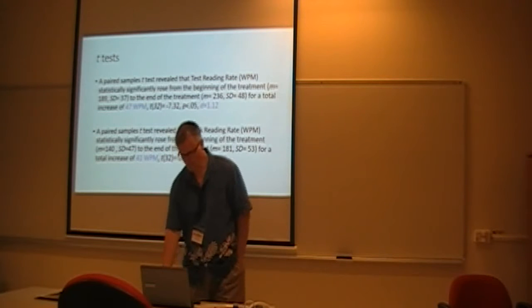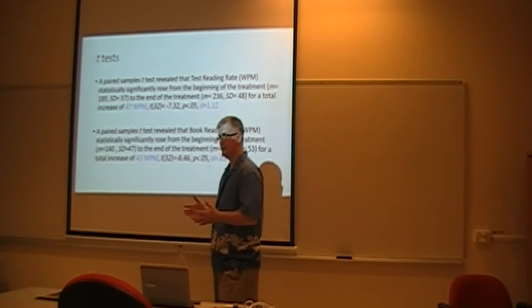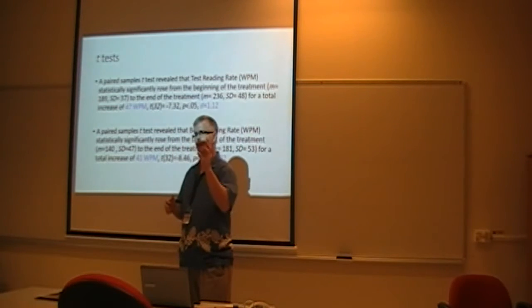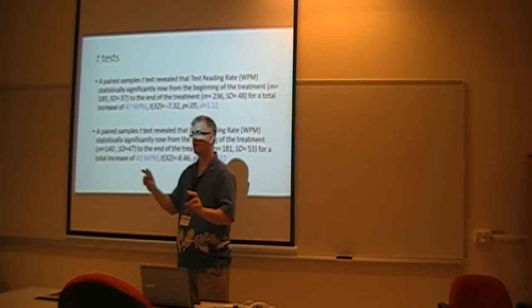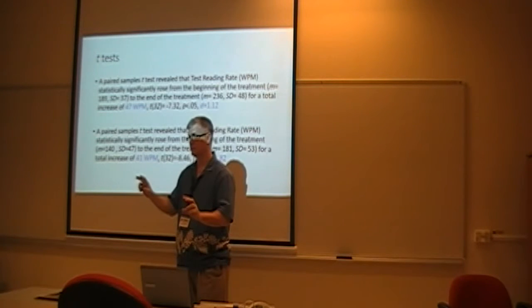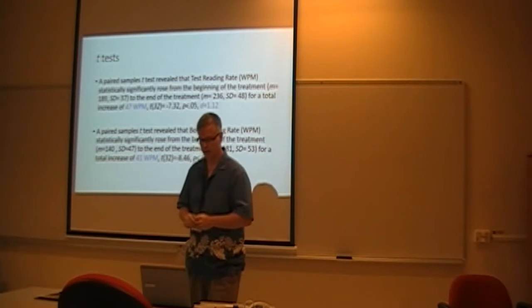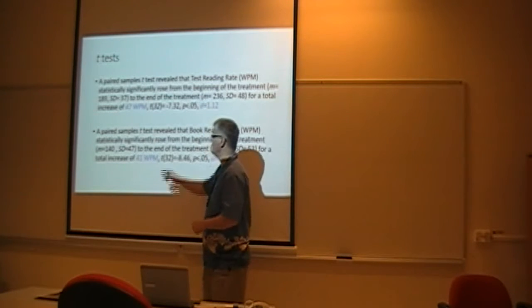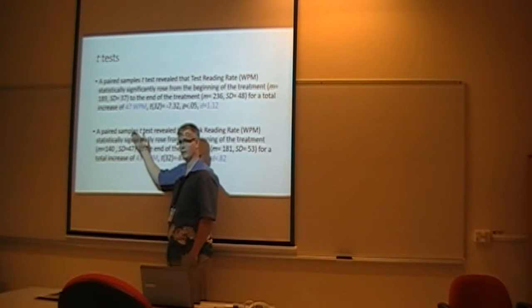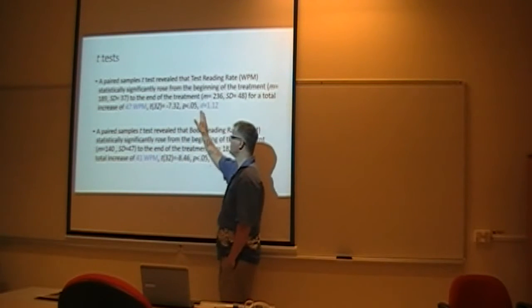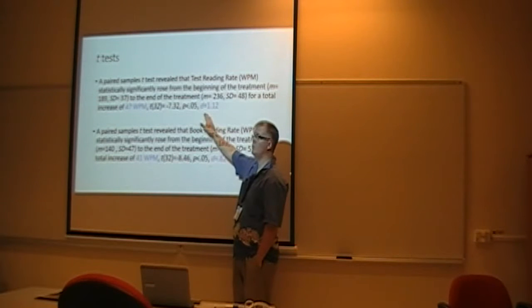So, I did a paired samples t-test to determine the beginning and the end of their reading rate for the reading rate test and for the graded readers. And a couple of things to point out. The students who took the reading rate tests gained 47 words per minute over the course of the semester. And the effect size for this is a Cohen's d of 1.12.